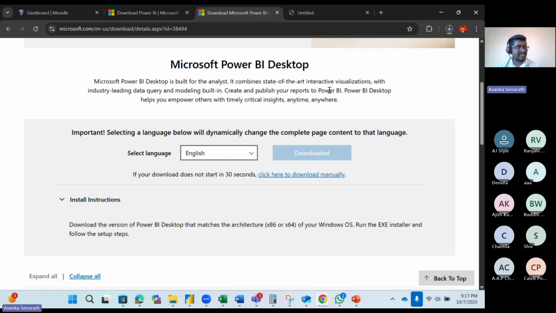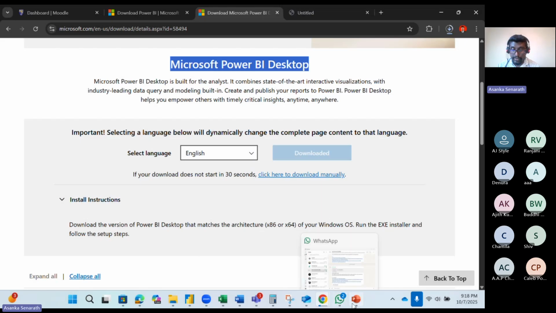And you have to install this. The same simple installation wizard is there. You can simply do that. So when you're coming next week, make sure you install Power BI Desktop, because you're going to practically work on everything. So you're going to need it. Cool. So let's discuss the other things.